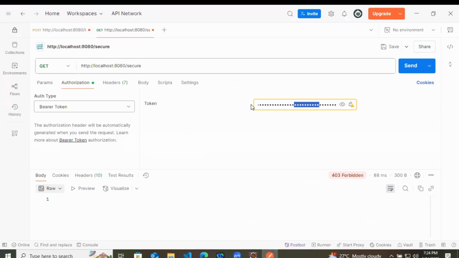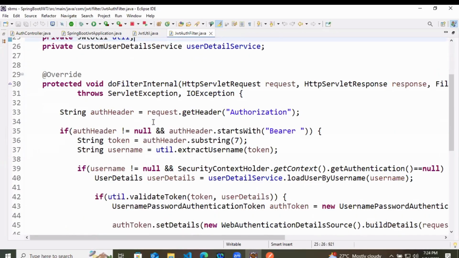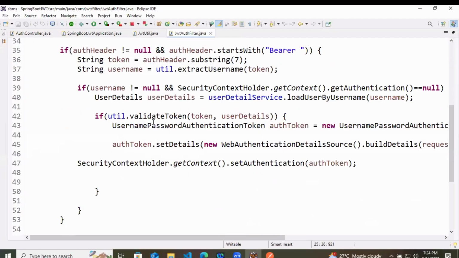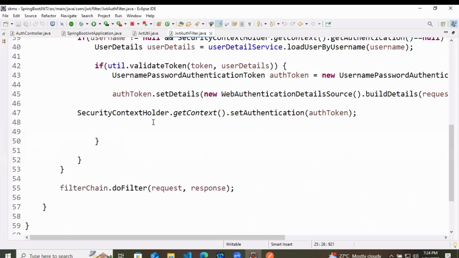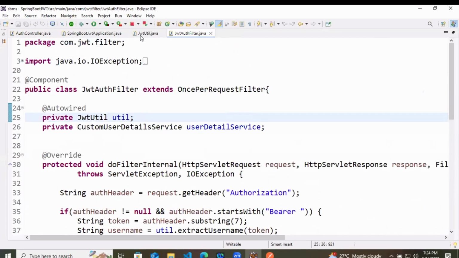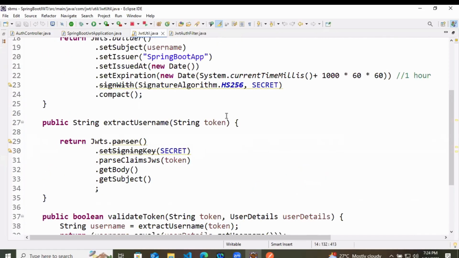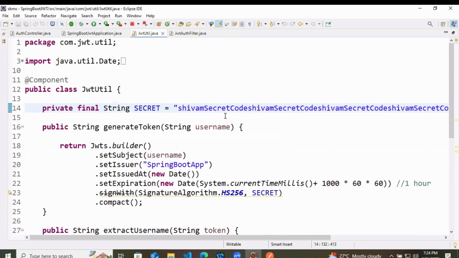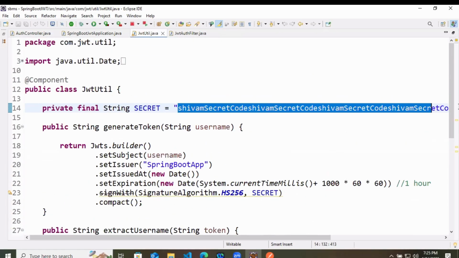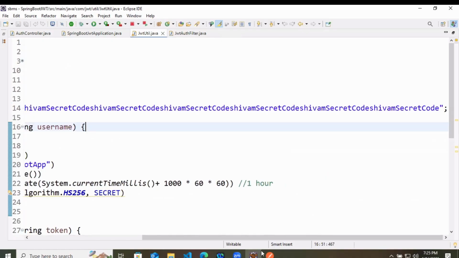Tulsi, we are already giving the space after bearer, so we are not providing it directly. It is telling that somewhere we have one extra space. That is the problem. So this is correct.